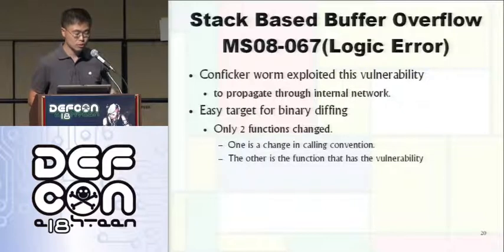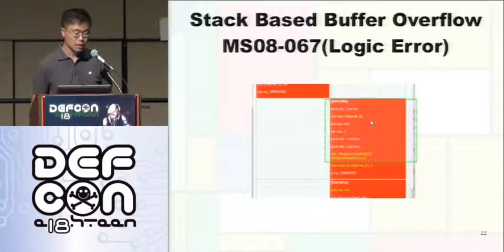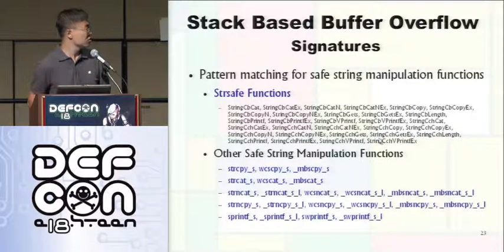So what about the other, like a stack overflow, like MS08-067? This was used for Conficker, right? So it has 3 entries here, and the first one has a security implication score of 20. I'm not so sure you can see it, but this is the StringCchCopyW API. This is a new API introduced by Microsoft, a safe string API. Whenever Microsoft patches any string-related problems, they use these new secure APIs, and we can use that as a pattern to locate the security patches.